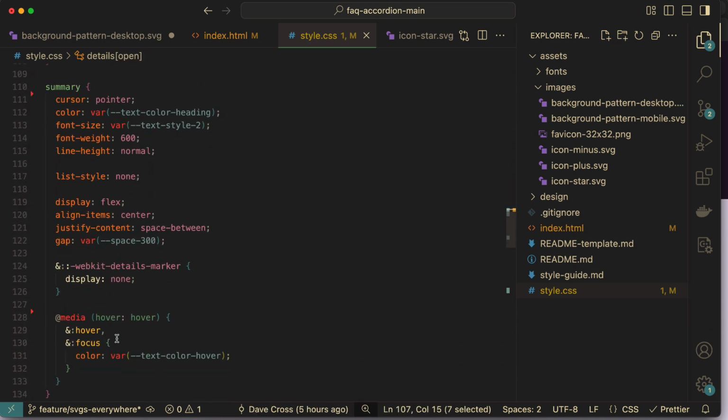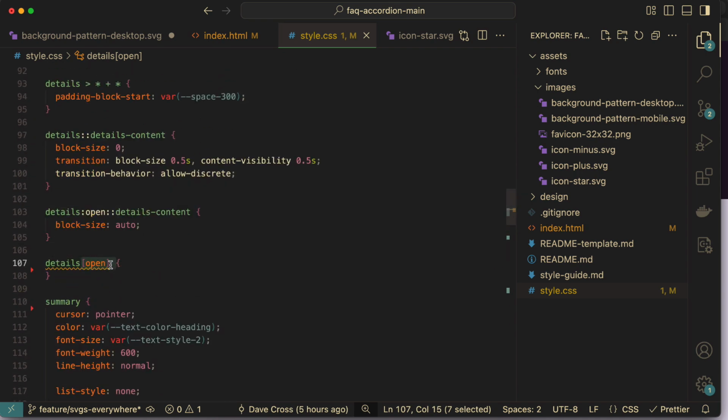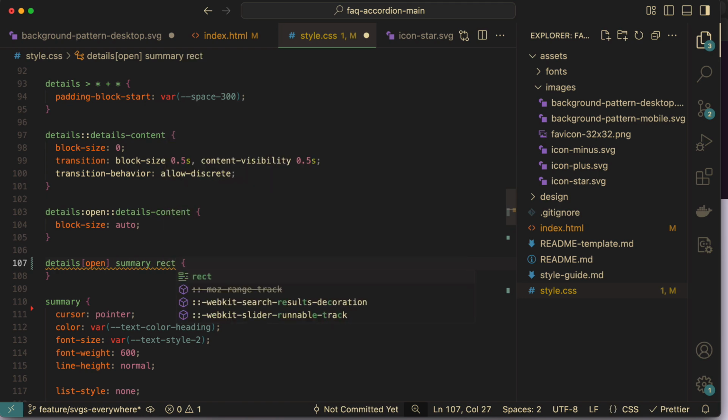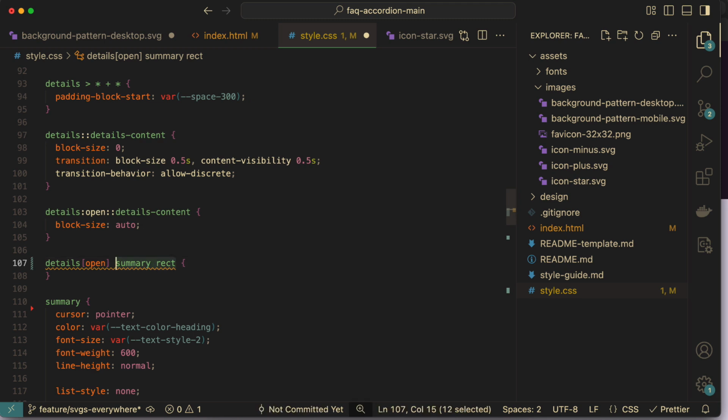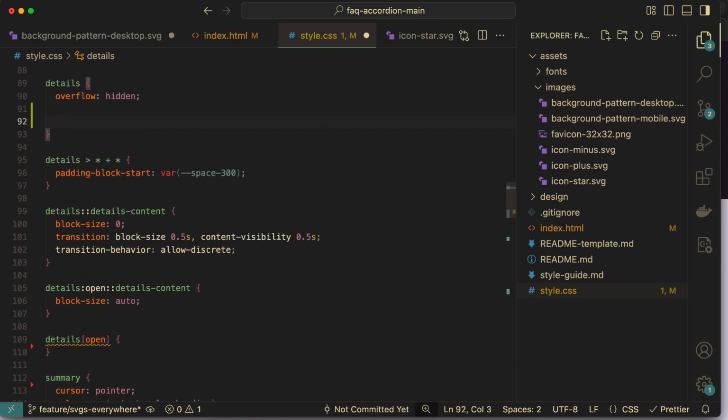If I put that down in the summary, then I need to go details, summary. Again, I talked about this in the last video where it would have to be rectangle or whatever it was. So there are extra steps in doing it this way, down here. So details, here we go.